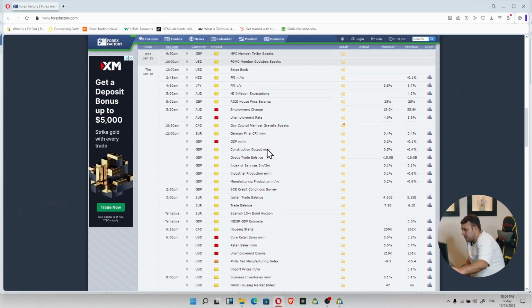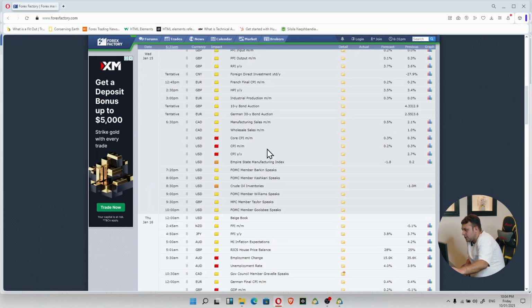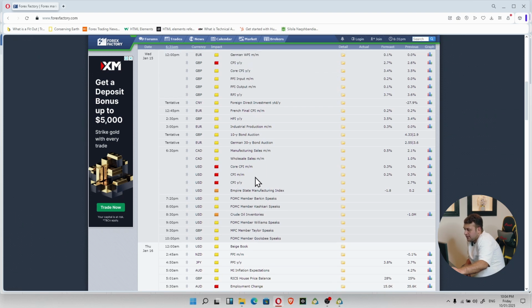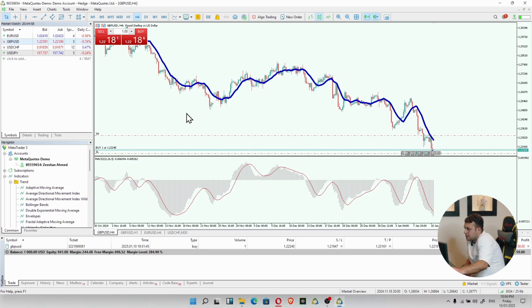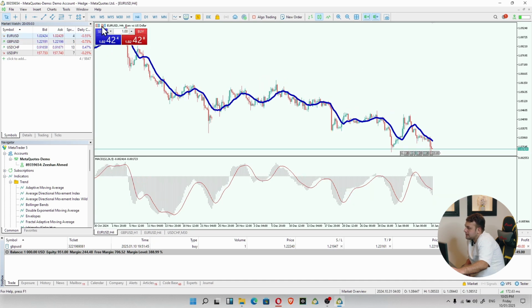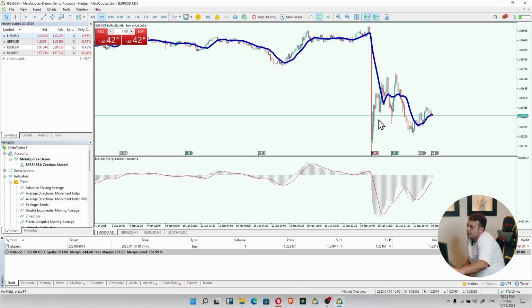So all the news are here. You calculate the news and make an analysis on that, because these are the main factors which affect the currency. So let's get back to the chart. Today when the news came, this was the impact of the news, the fundamental analysis.